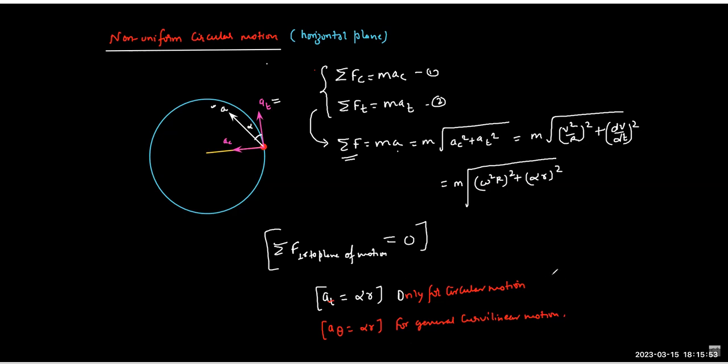And what happens for circular motion? Since for circular motion, a_t is the same as a_theta. So this is a very interesting fact that a_t is not actually alpha, but a_t and a_theta are the same in case of circular motion. So we write it equal to alpha. But if you go back to the first lecture, maybe the second lecture, you will realize that the word tangent is for the path, but a_theta is for the angle, the incremental direction of angle. So how one should turn to increase the angle incrementally, or infinitesimally. So if you remember this simple thing, then it's easy for you.